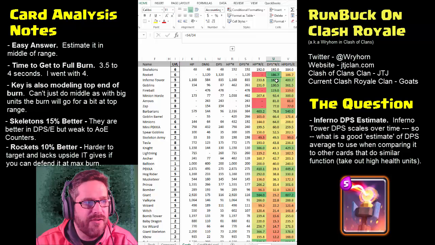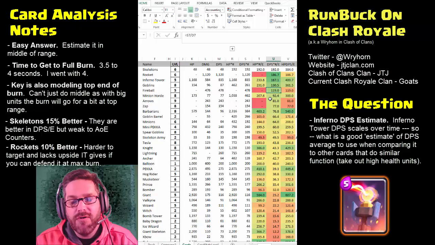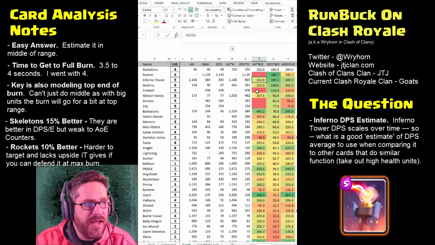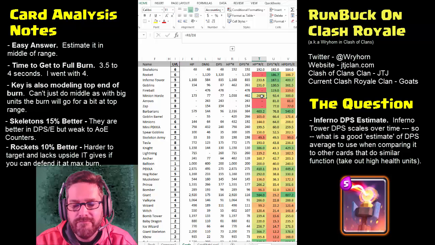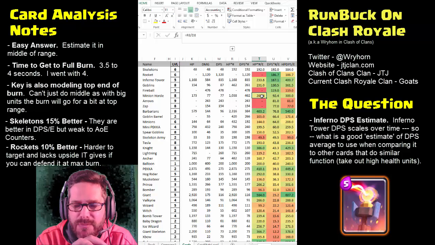a golem, for example, but an Inferno, if you get it protected well enough and get it to max burn, it would. And then you can see the big drop off too. Look right here, from 167 all the way down to 130, then 119. So clearly Inferno is needed to give you that nice DPS boost, and it doesn't have bad health either when compared to other options. Very similar, so it's not like it's real weak. But anyway, that's the accurate way to model DPS for Inferno Towers.